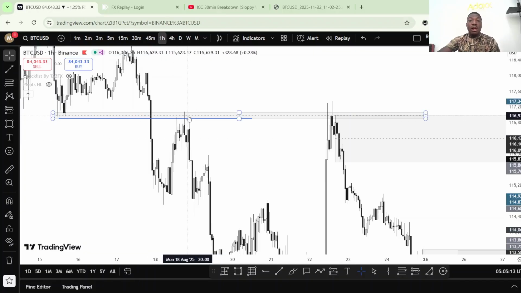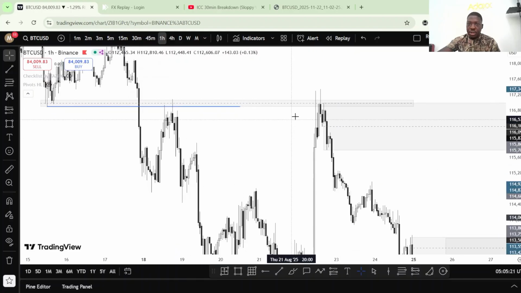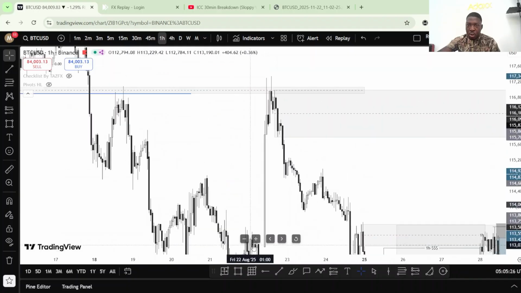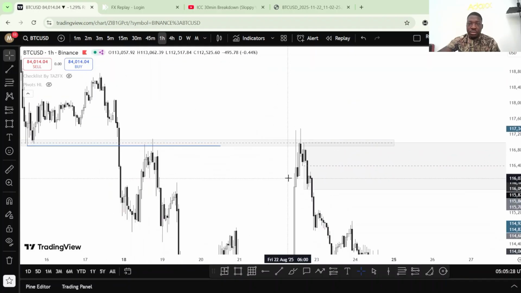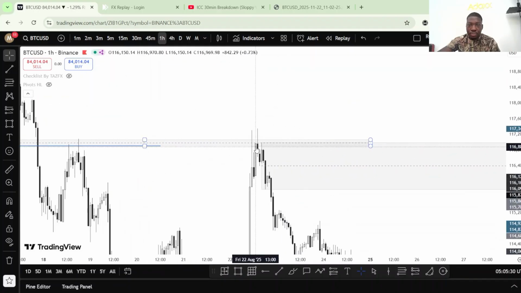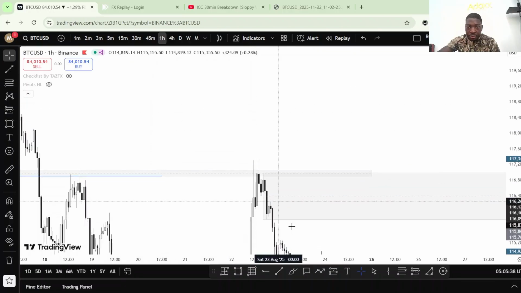But yeah, see, price just wicked it, so I'm like, this is definitely still valid to me. So whenever price comes back again, I must still be looking for sells. Like here, price eventually sold off, did a crazy reversal, and now I'm back here. Price has closed within here, right? Okay, good. So now I want to come to the 30-minute time frame.